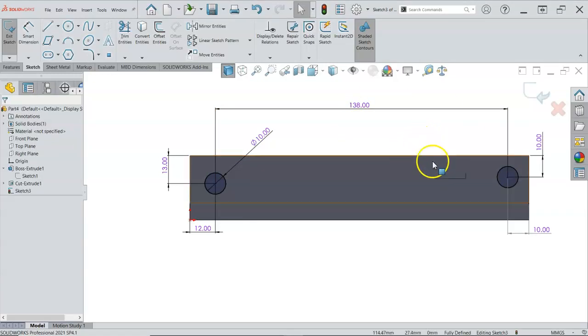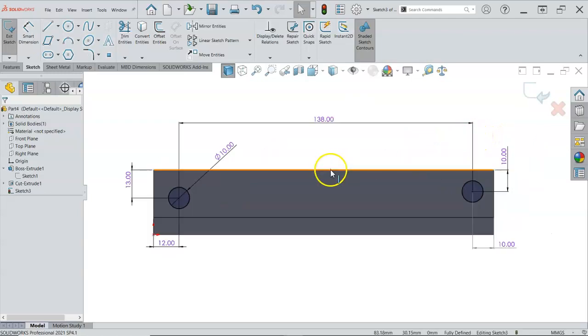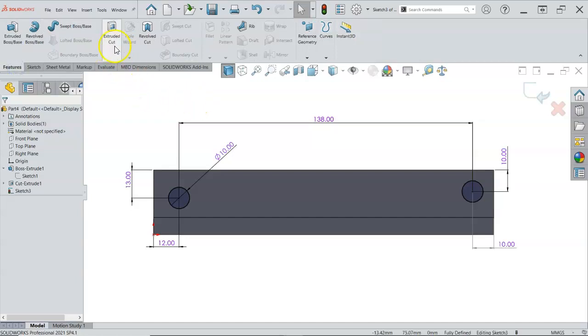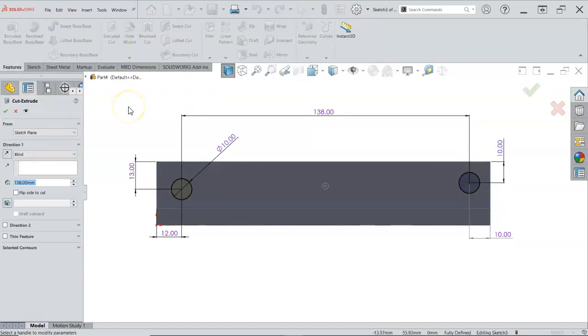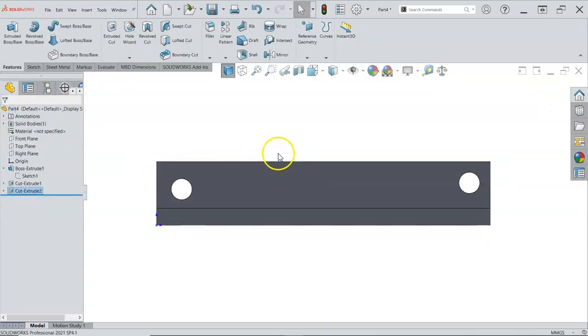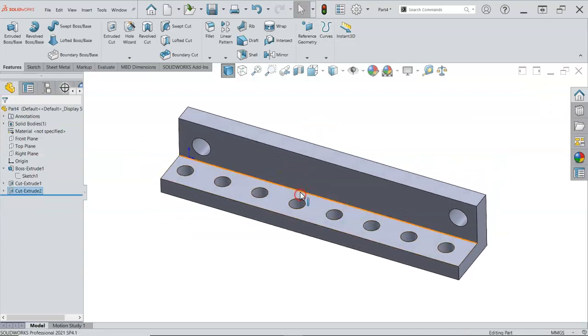All right, so looks good. There are other tricks if I was really concerned about this, but I want to get you into that mode of, as the designer, you have to make these decisions. These are your choices, and you get to make the ultimate decision here. So go back into features, extrude cut. We'll stay with the up to next and OK. And that gets me to where I'm ready to put the radiuses and the debossed text in.